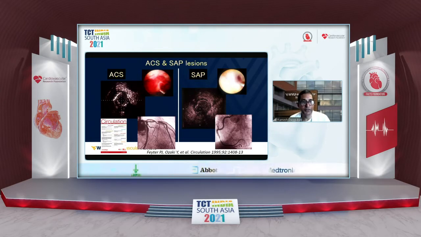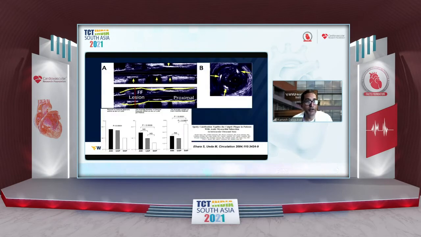So this is somewhat similar to what you were showing at your first TCT, at what was then MedStar, Washington Hospital Center, right, Gary? It is very difficult to know where the thin cap fibroatheroma is on IVUS. But early on, there is great data to show that detection of spotty calcification on intravascular ultrasound, as you can see in this picture, has been associated with a higher incidence of acute myocardial infarction or unstable angina pectoris, as compared to stable angina pectoris, where spotty calcifications are detected less often.